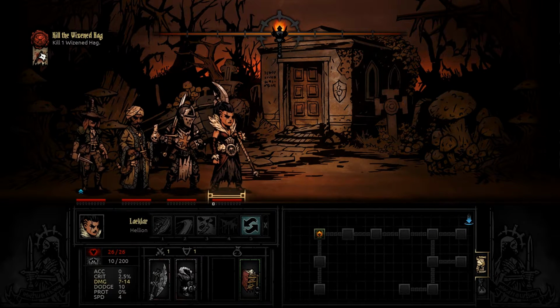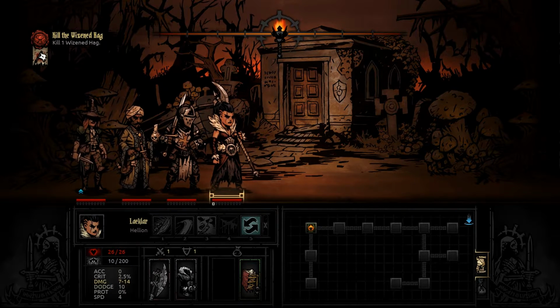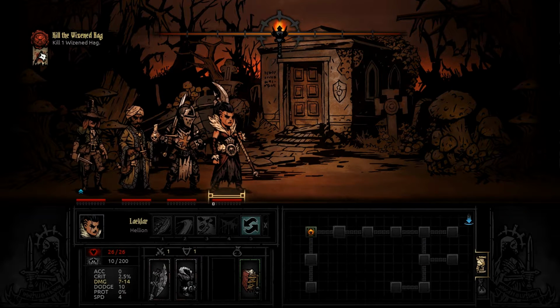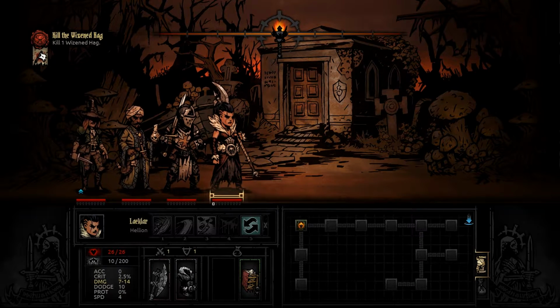So here's what I'm thinking, everyone. We go south to start. Then we camp again in this room when we come back this way. And then we venture on to the Hag. I wish the map would stop trying to help. Alright, so let's go ahead and do this.